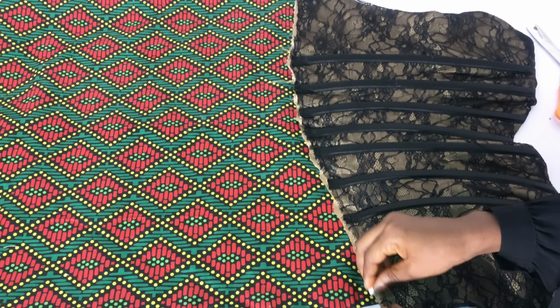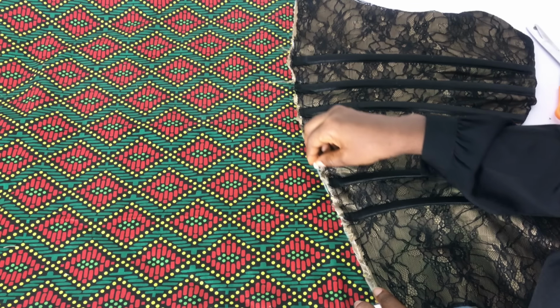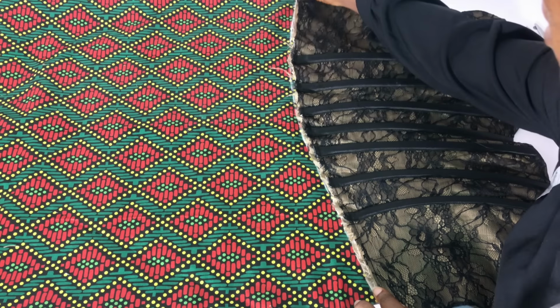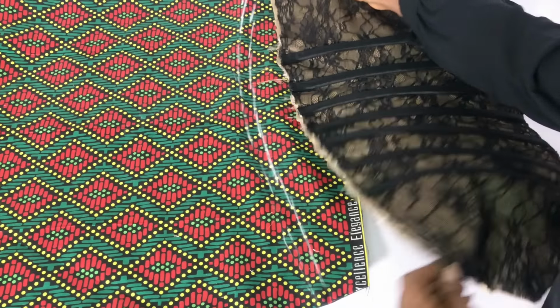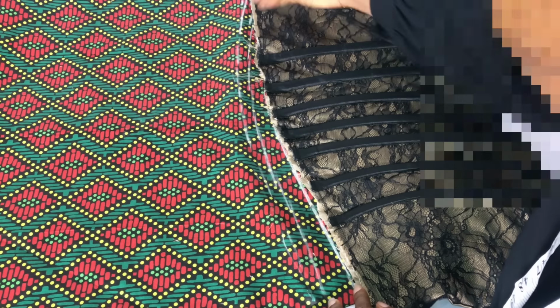So what I'm going to do is to place the waistline of this 1/2 length on the skirt, and I'm going to mark what I have on the waistline. After marking, I realized I didn't place it well because the marking is too deep, so I went ahead to bring it upward. Okay, as you can see, I'm trying to adjust, okay, to know what I want. So I'm going to mark on this line, as you can see, because I want the waist area to sit really flat.